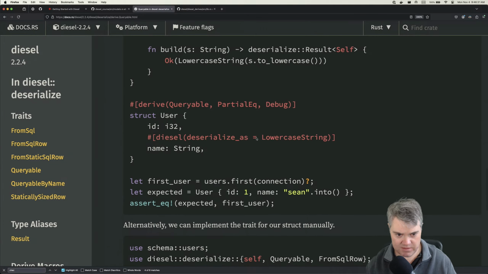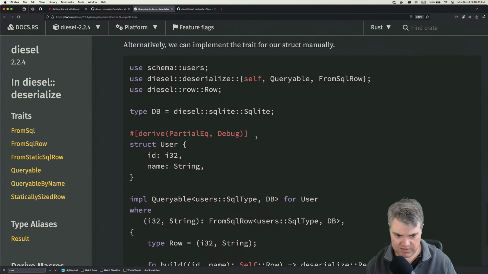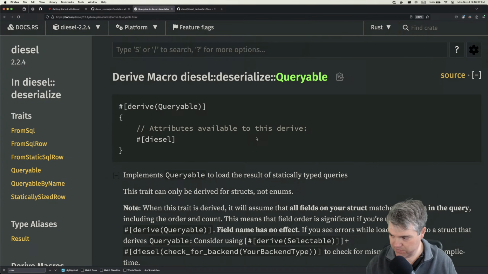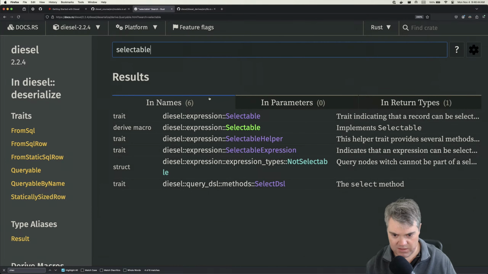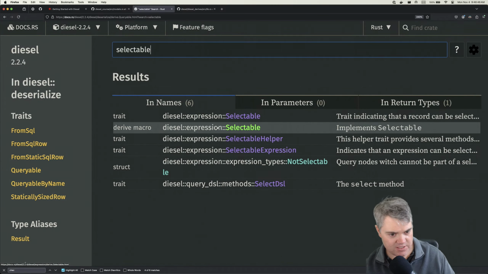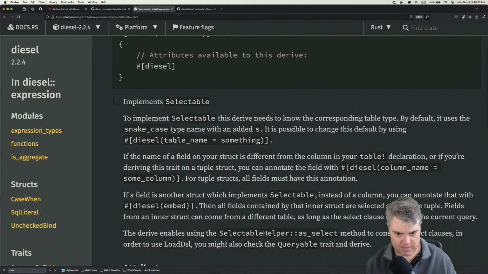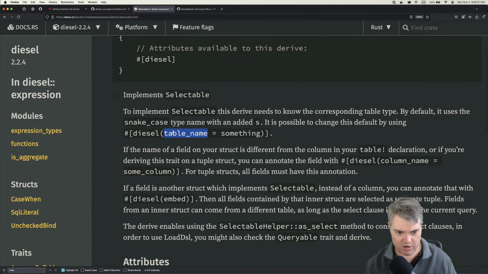But is that what I want? Selectable has it too. I guess I want to go see where all the options are. Where are all the options for this? Where it goes inside of the diesel macro.